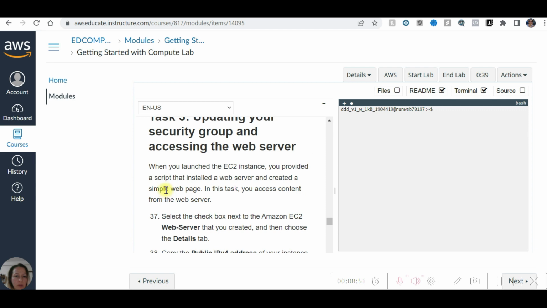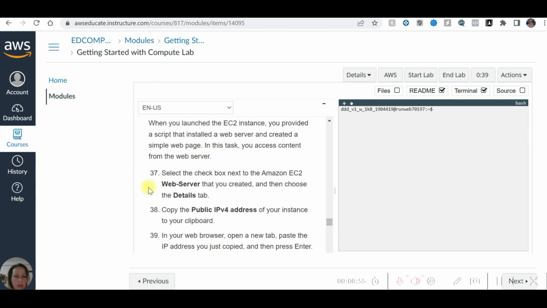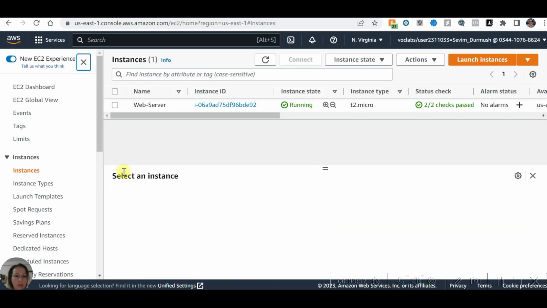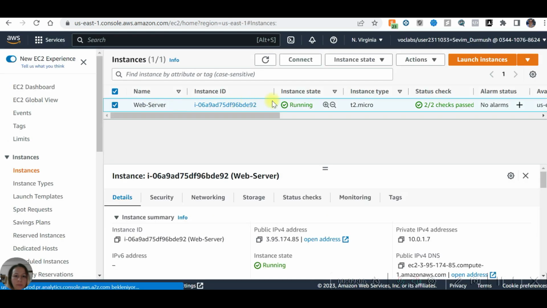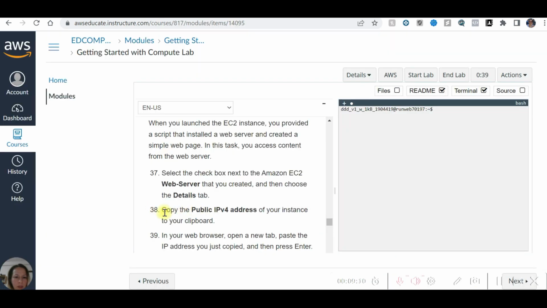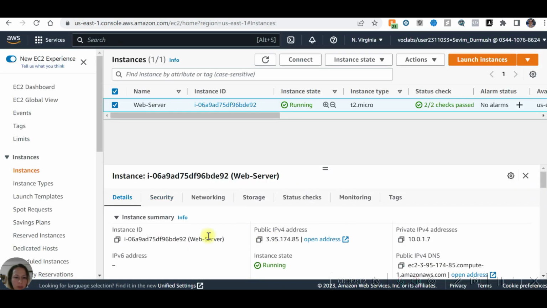Updating your security group and accessing the web server. Now we are going to select the checkbox for the EC2 web server, and then choose details. Copy the public IP address.